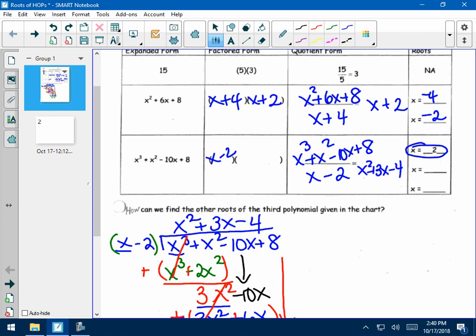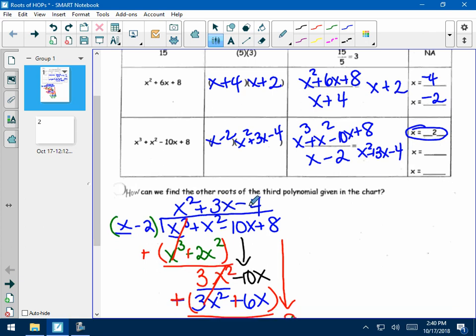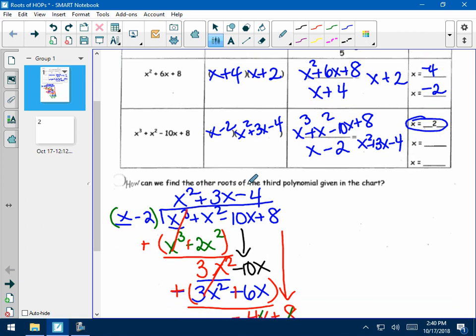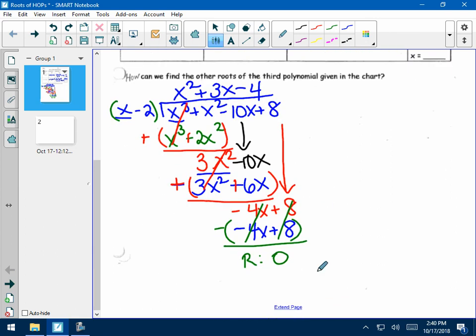Sorry, it's a little tight for me to squeeze in on this fancy smartboard screen here, but that's actually what can go in this spot as well. That's a factor form. Okay. Now here's the thing, it says how can we find the other roots though? So we have this quadratic that's left over. Do we know how to solve quadratics?